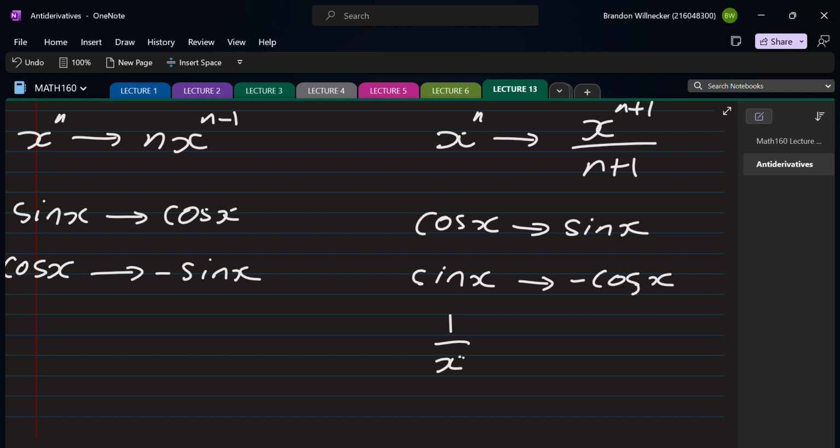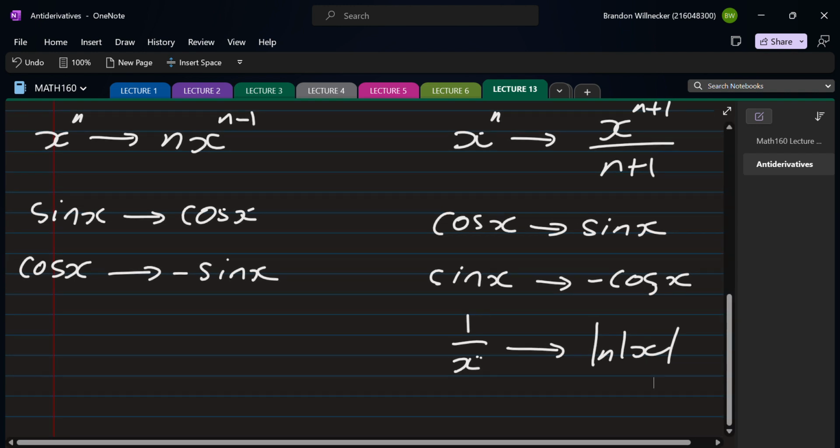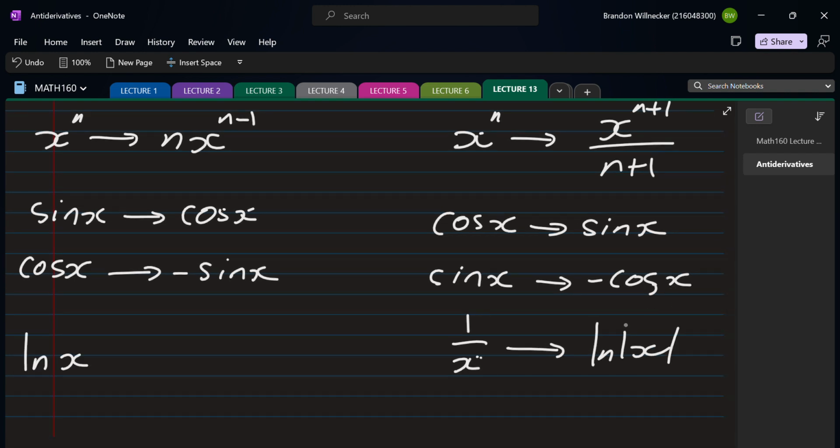It goes back and forth. So this goes to the natural log of x. Okay. Please make sure you include these absolute values here. So the antiderivative of 1 over x is the natural log absolute value of x. Okay, so for now I'm just going to leave it like that. When we do integration later on, I will explain where that comes from. But for now, you can just remember it as a rule. Okay, and then this was the reverse here. If we have the natural log of x and we take the derivative, we get 1 over x. Okay, so that was the main functions that we see.